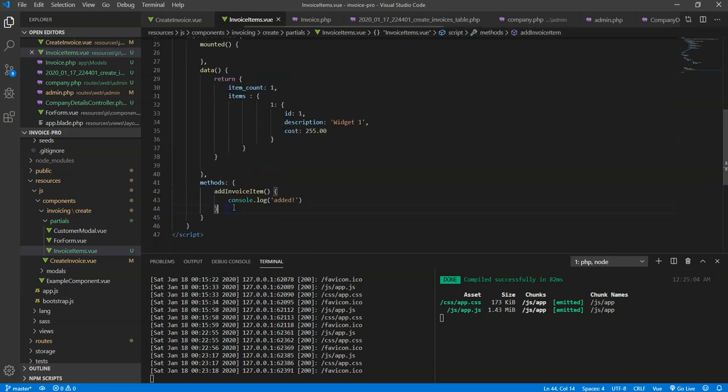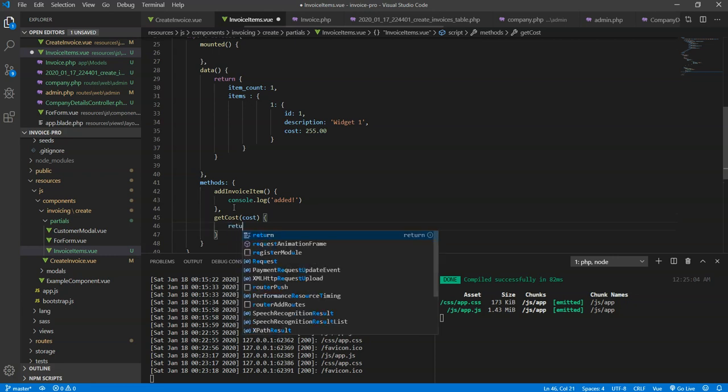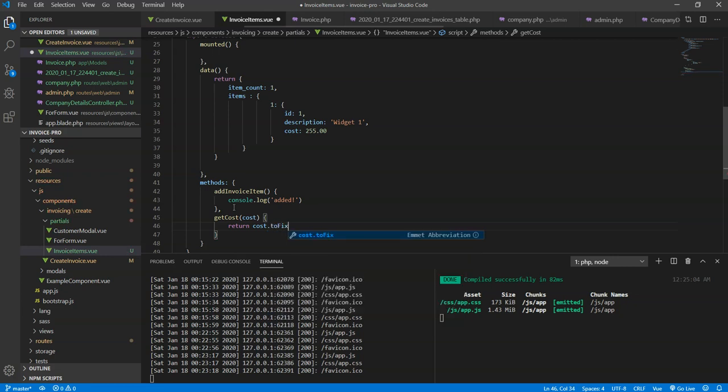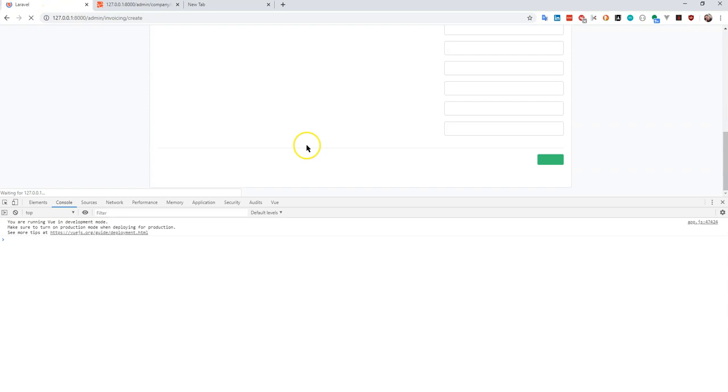And then what we'll do is we'll just say get cost. We'll say get cost, and then we'll return cost dot toFixed, and we'll return 2 points there. Okay. Let's see how that looks for us now.